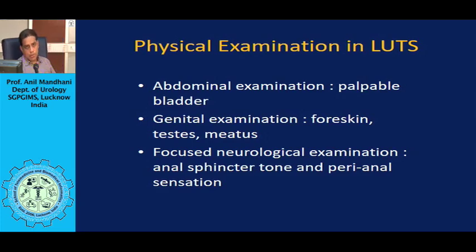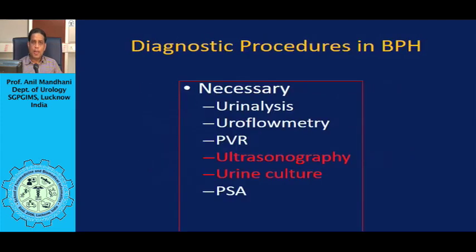So suppose you are seeing a person with urinary symptoms. How should you proceed to at least know what problem he could have before referring him to the urologist? There is a thing called the AUA symptom score. I'm sure you are aware of that. And the second is a quality of life index.